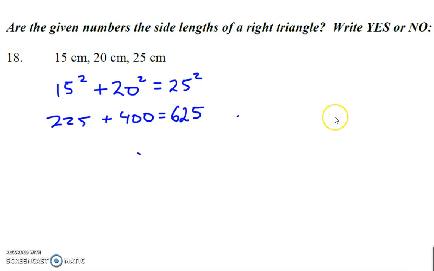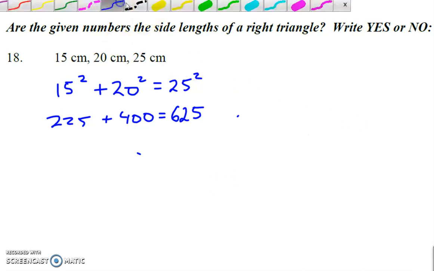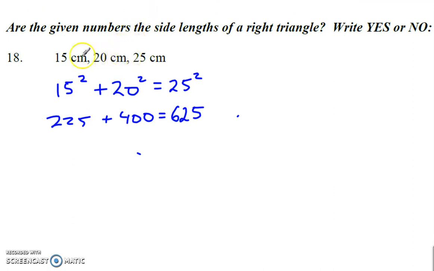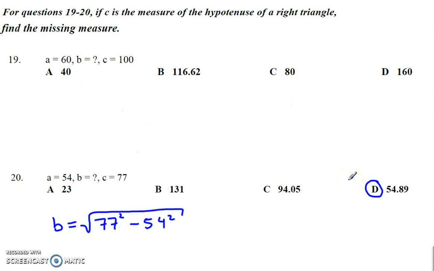Alright, here to determine are these the lengths of a right triangle, we just check does a squared plus b squared equal c squared. Now, if you notice, these all have a 5 in common. If you divide them by 5, you get 3, 4, 5. And you know that that is a right triangle. So, this does check out. Yes, it is. They are the lengths of a right triangle.